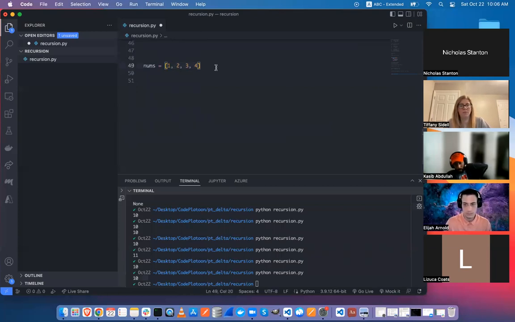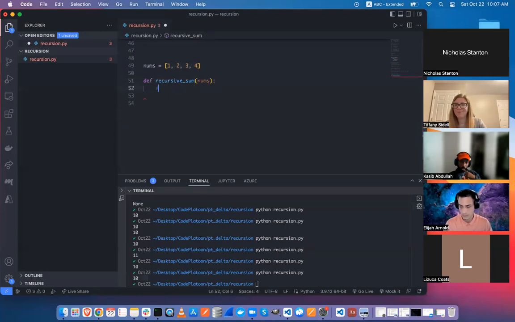Now, when you think about solving a problem recursively, your knee-jerk reaction is just going to be, I need a base case and I need a recursive case. So I'm just going to mark that here. Actually, let's try the function with def. It's going to take in a list of nums, and I'm going to have a base case.